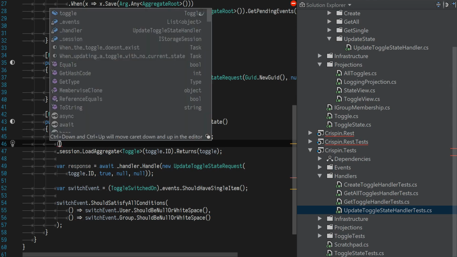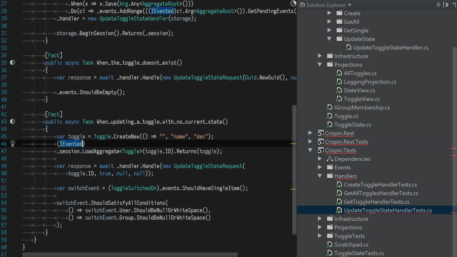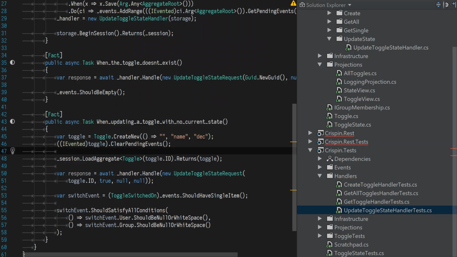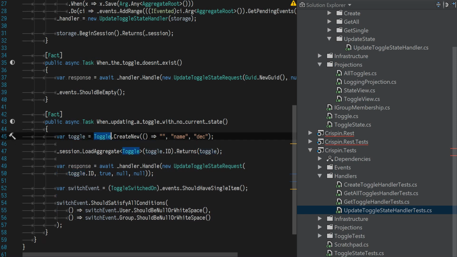We'll do this. I invented. This is going to need to be extracted sooner or later. Do that. That. Clear pending events. No, that's a horrible way of doing it. Let's do this instead.